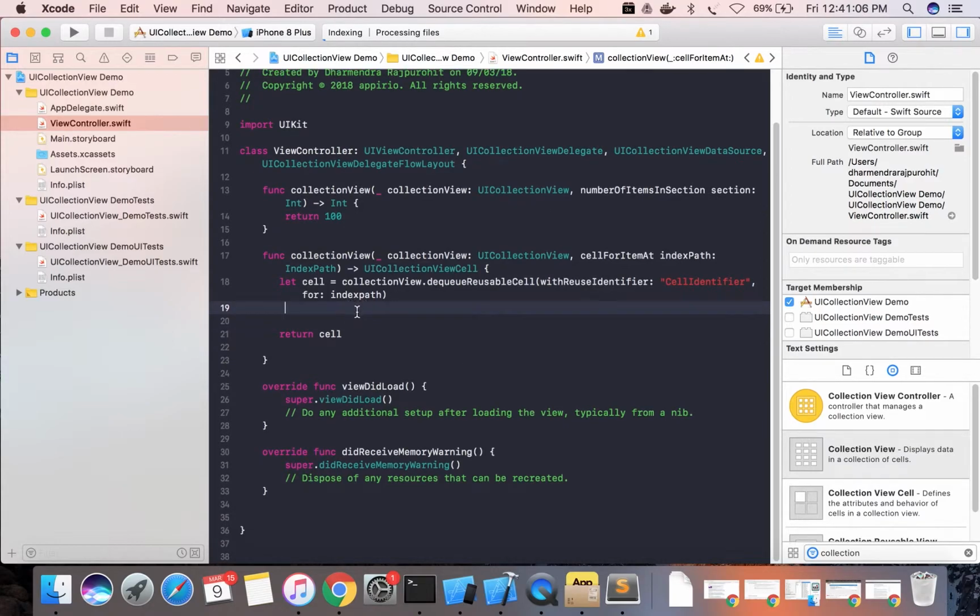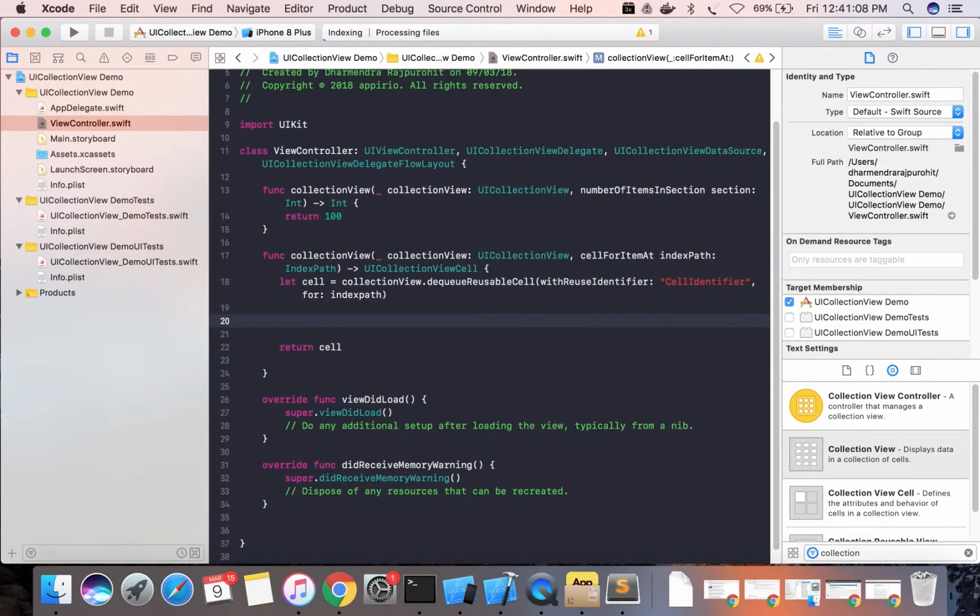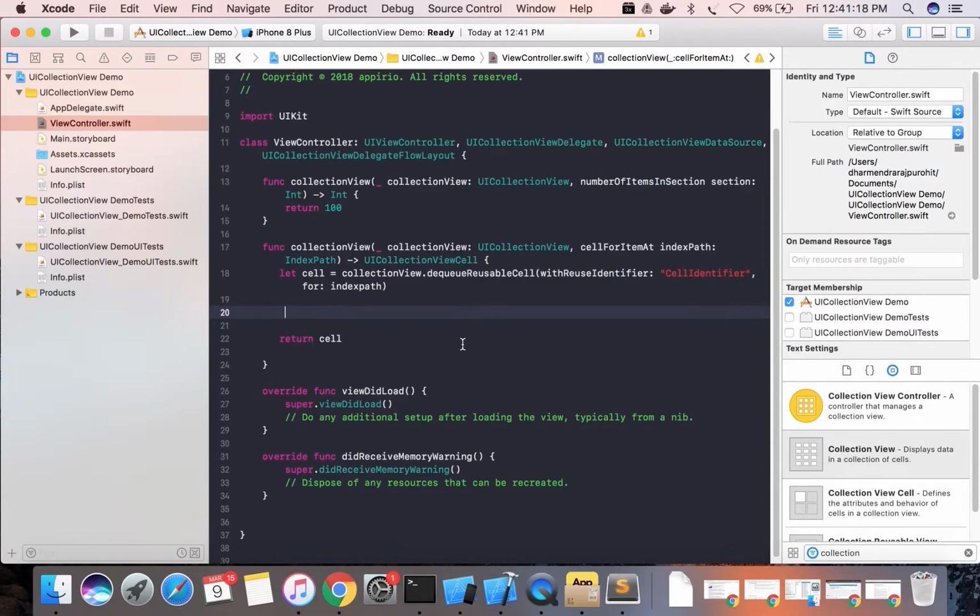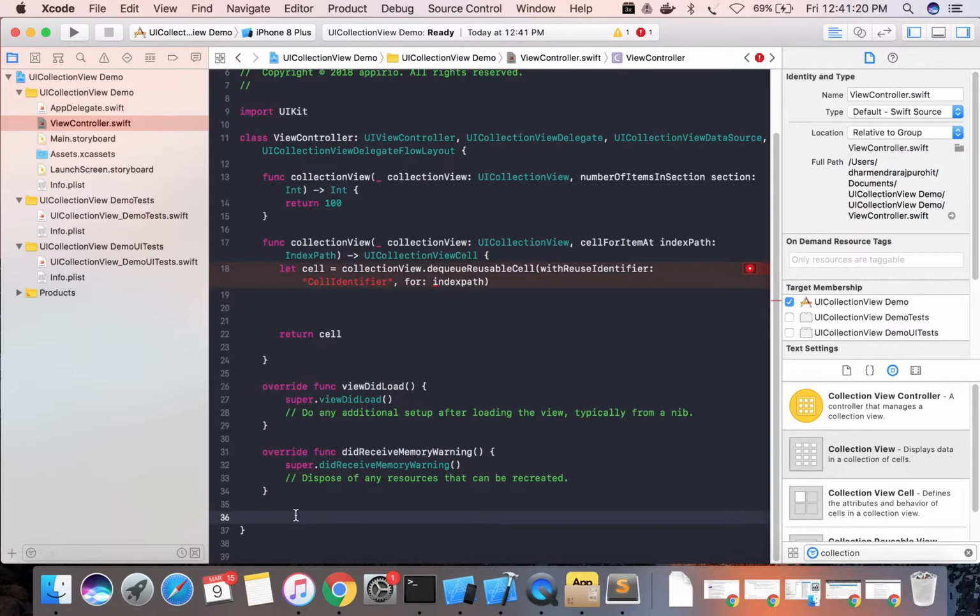Now we want the collection view cells to have random colors. For that we need to create one method. Okay, it's giving an error, we misspelled the index path.